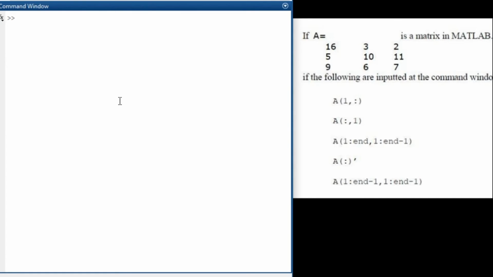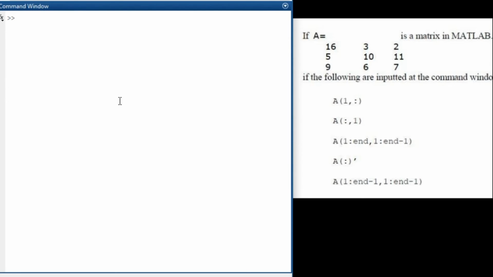So there is something to know about MATLAB too here. MATLAB does not only take integers as indexes. MATLAB can also take vectors as indexes. So the best way to do this is to show you an example.